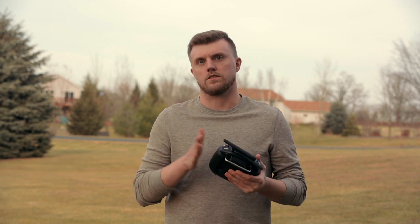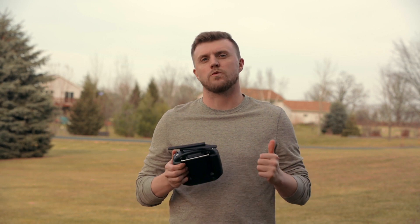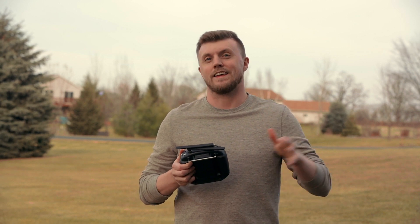So since that crash I've really sat down and rethought the way that I arm and disarm my drone. Now because of the title there's gonna be a couple people who are here just for my Betaflight settings, so I'm just gonna put those on the screen right away so those people can just check it out and get out of here.